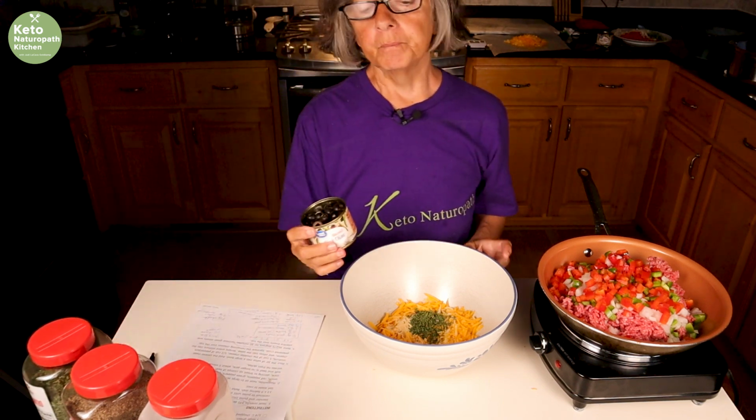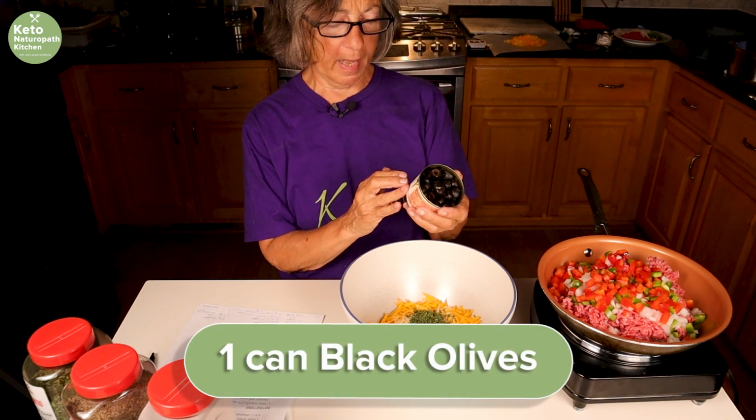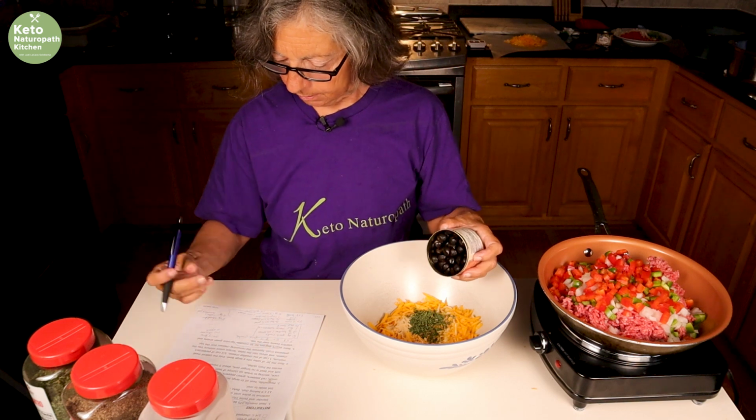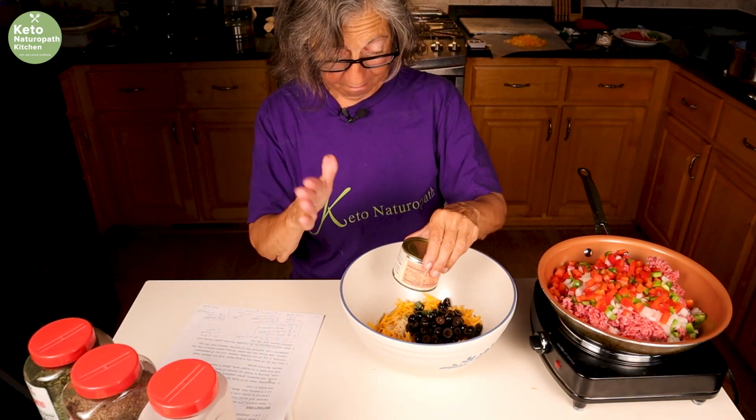We're going to have 1 small can of sliced black olives. This is 2.25 ounces. I love black olives too.